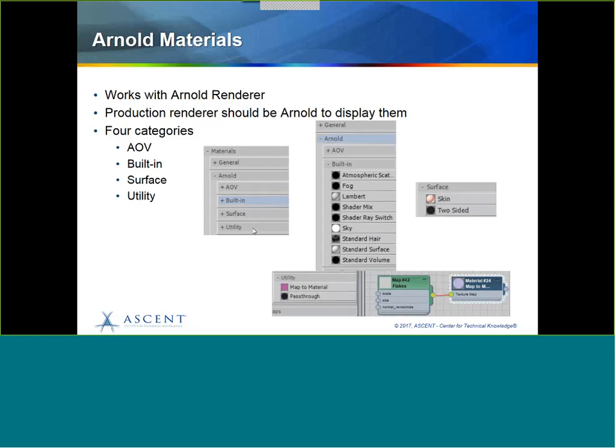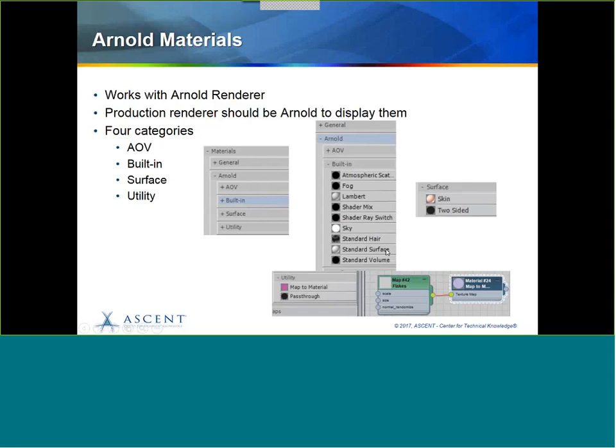As I mentioned earlier, a new AOV file needs to be created before you write an AOV. And it is done in the render setup dialog box, and there is the AOV tab there. Now the built-in category contains different surface shaders. The most commonly used shader with Arnold is the standard surface shader, and that is inside the built-in category right here.